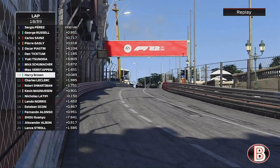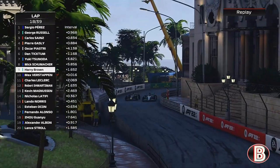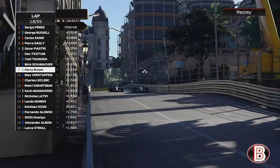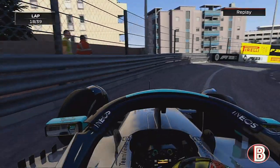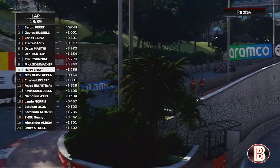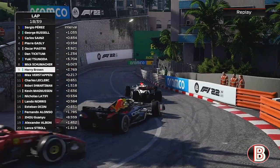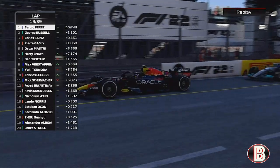It's not going to be easy overtaking Max, but he's gone wide and we've snuck up the inside, round the outside through the casino — who gets the exit? It looks like we have. But we've locked up again on cold tyres. Max bows down our inside. Is he brave enough to go round the outside at the hairpin? No he's not. And we keep the lead — just.